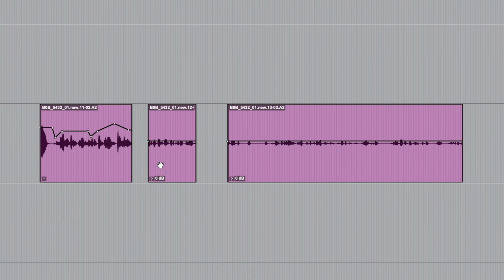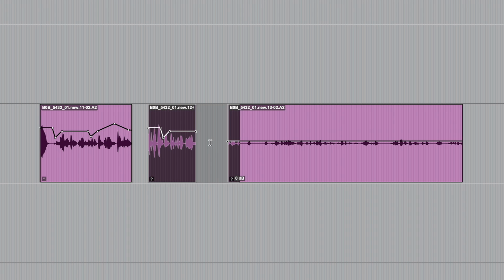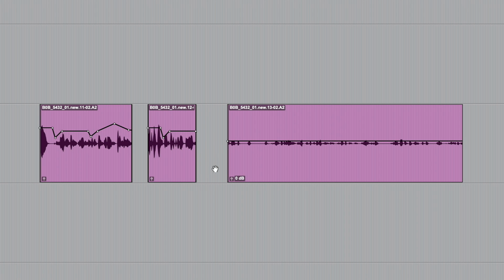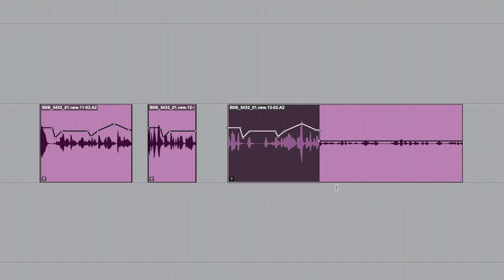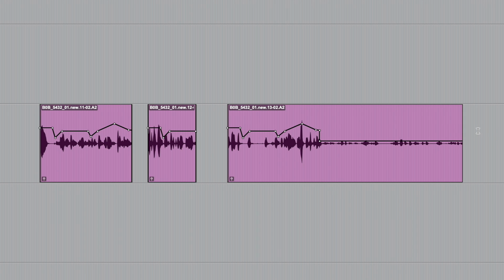If the length of the destination clip is less than that of the original and you're pasting dynamic clip gain, then as you might expect, you'll paste just the first part. If your destination clip is longer than the source clip from which you copied the clip gain, then you're going to get this. We saw earlier that clip gain can be edited with the trim or grabber tools.